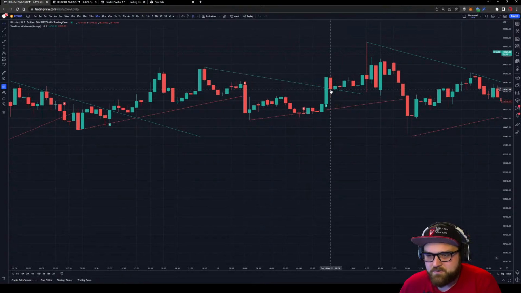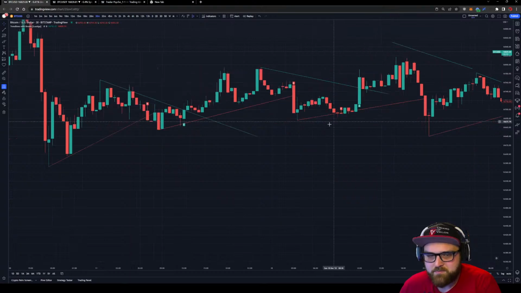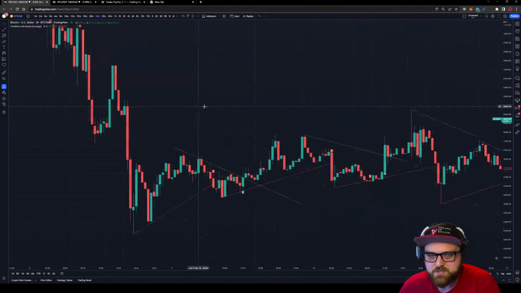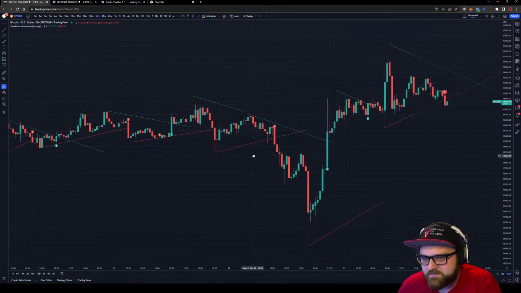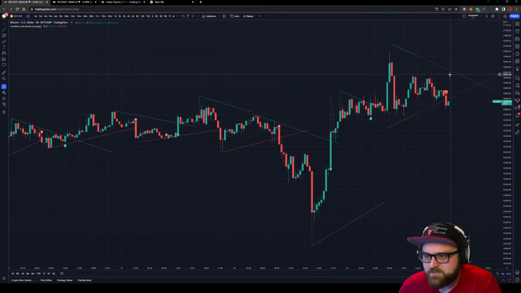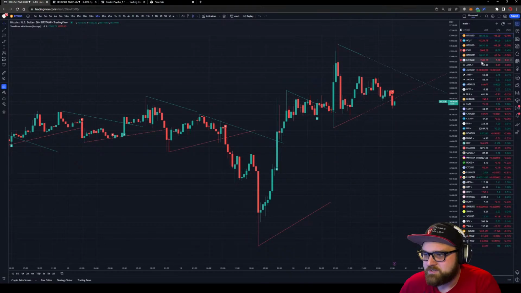Like here, it closed kind of there, or it looks like it closed on it. So that would be considered the area that it would bounce. It clearly had a break of it, and then we barely moved up. So I wouldn't really trust this too much on Bitcoin. It just doesn't do enough, and you can't trust it.